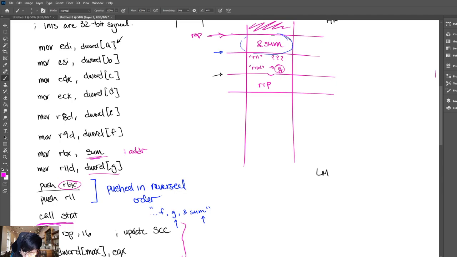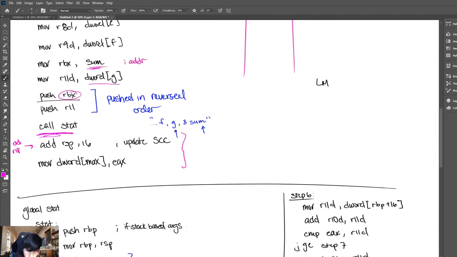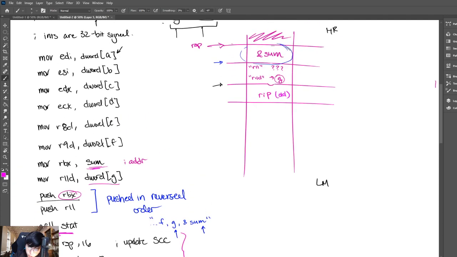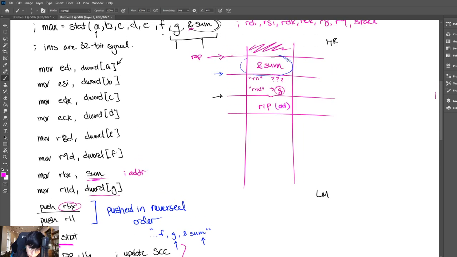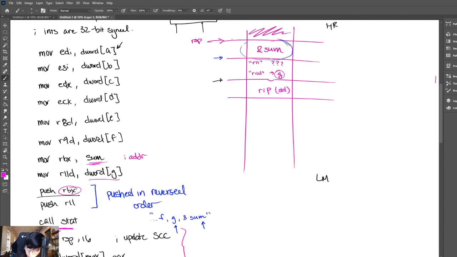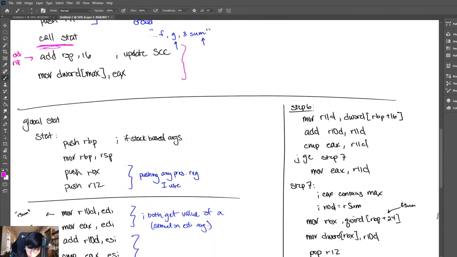So this is RIP, the old one, right? That will help me return back. We're going to skip this code really quick, the add RSP, until after we're done with the function call. So function call, I have all my parameters pushed, or all my arguments, EDI all the way to R9, all set up. And then I have 2 things on the stack.